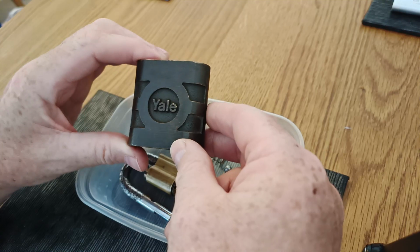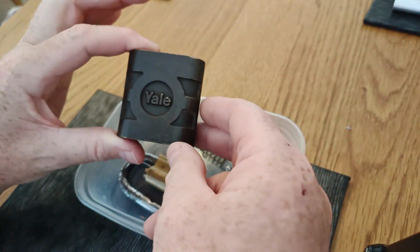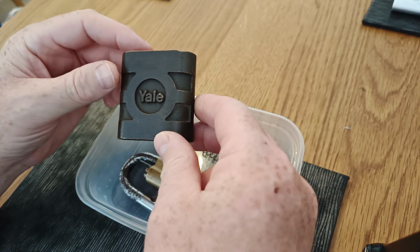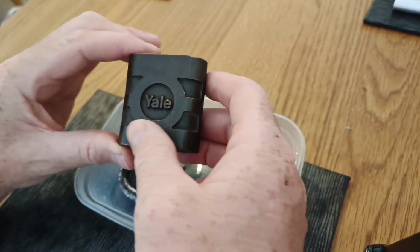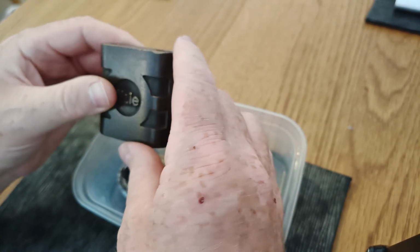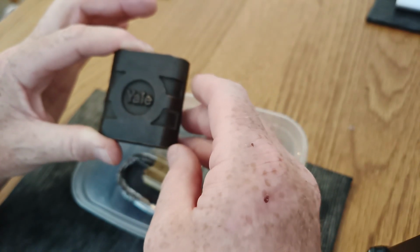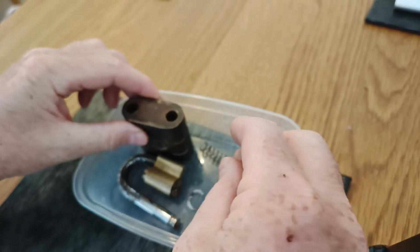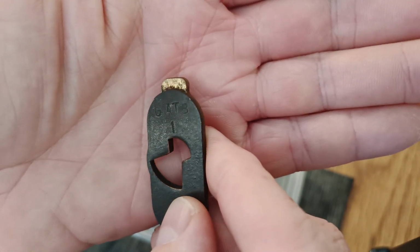This is quite a nice connection, because I've had a little chat in the past on YouTube with Chris about the history of locks. This lock used to lock the main gate of the factory. The factory is one of the oldest ones in the town where I live. I won't go into too much detail because I don't want to give away where it's from. But like a lot of places, we have a single big employer in a town, and part of the town's heritage is the history of this factory. So it's really nice to know that this was the main gate lock. In fact, I'll show you: it has been stamped gate 1 on the bottom.